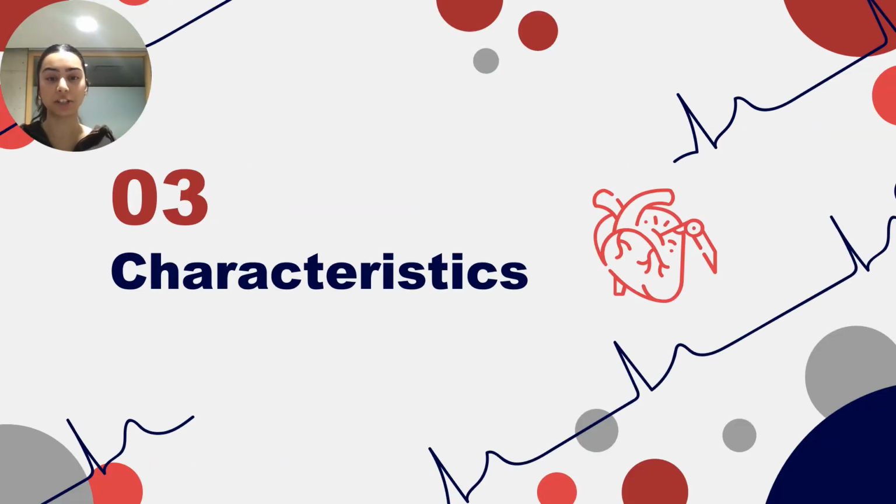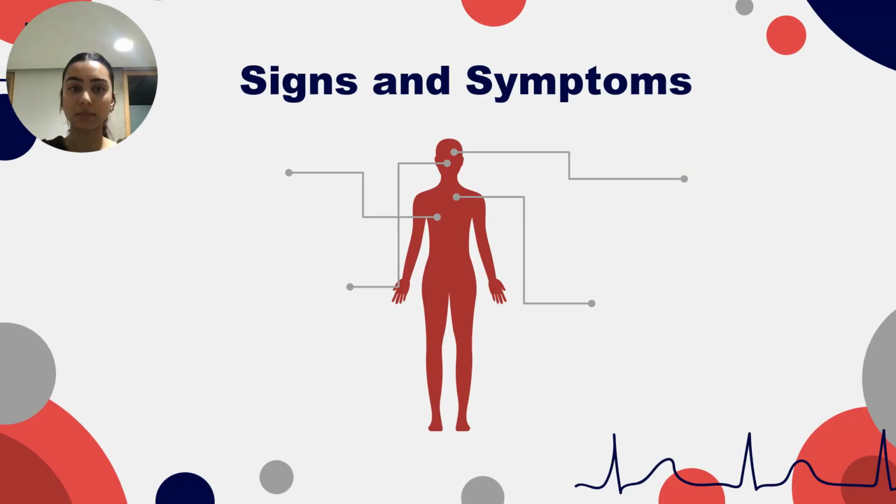Now we're going to talk about the characteristics of hypertension. As mentioned, the characteristics of hypertension are a systolic blood pressure reading over 130, which is the pressure in the arteries when the heart contracts, and a diastolic pressure above 80, which is the pressure in the arteries when the heart relaxes. It involves physical abnormalities that involve cardiac output, peripheral resistance, renin production, and sympathetic neural activity.